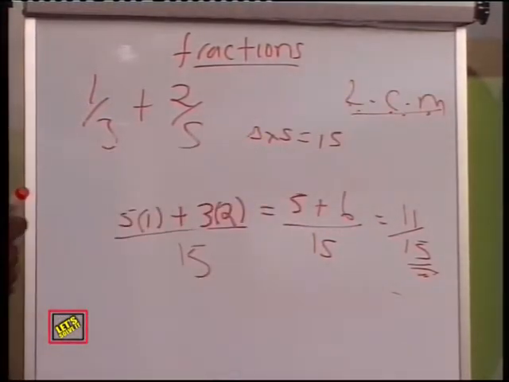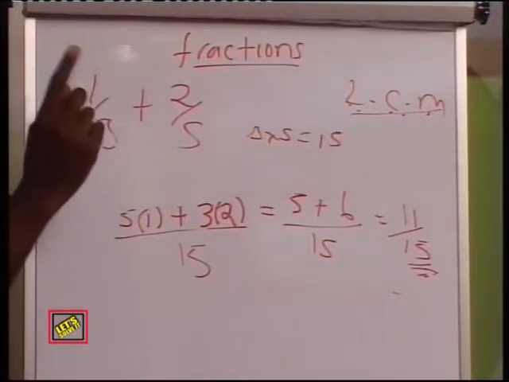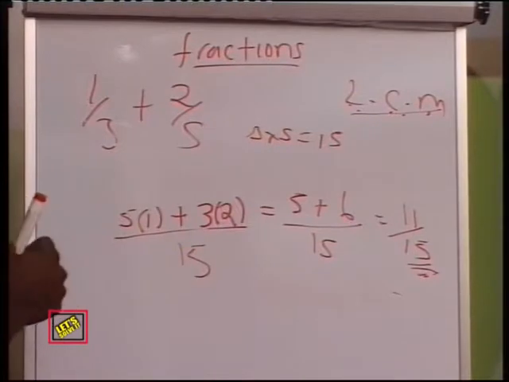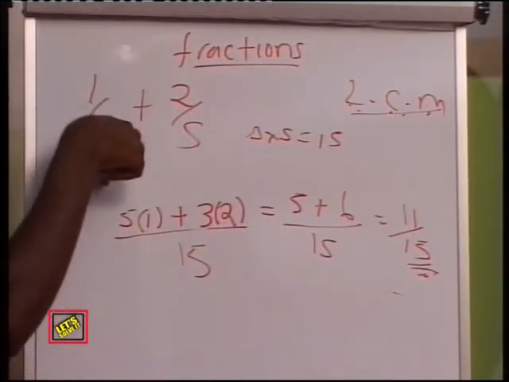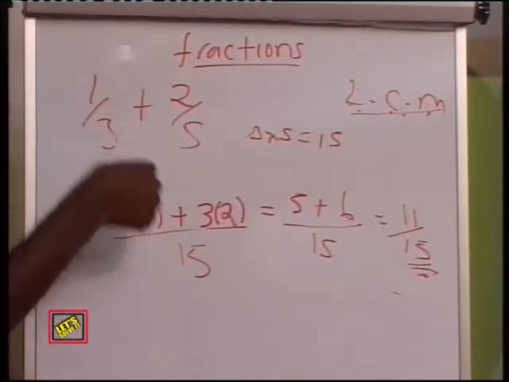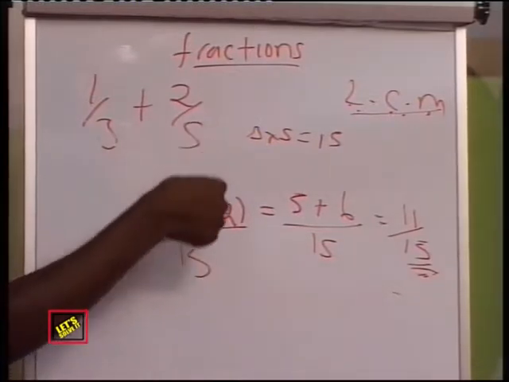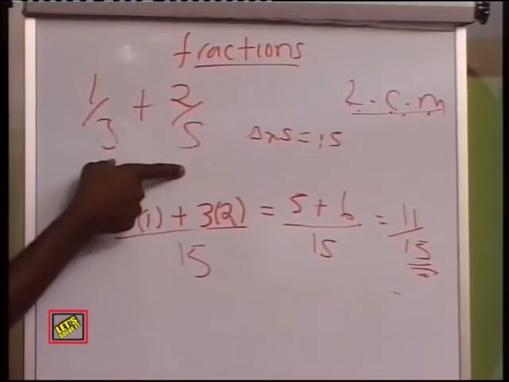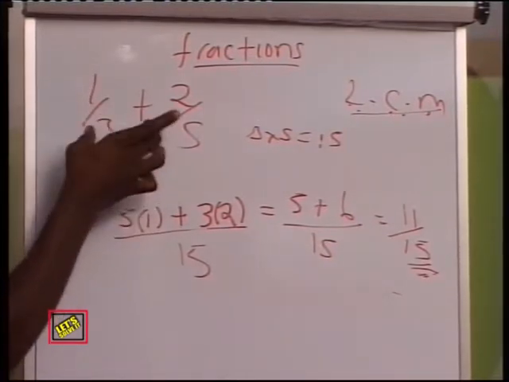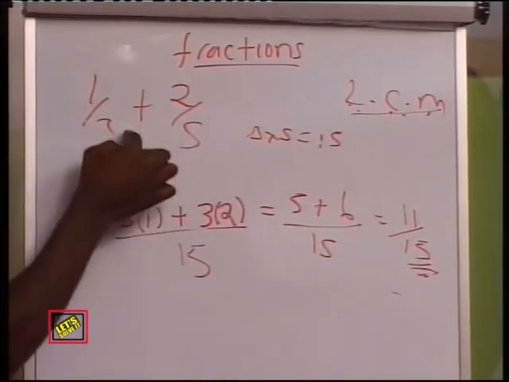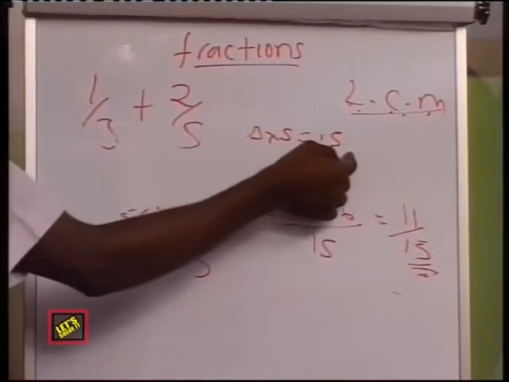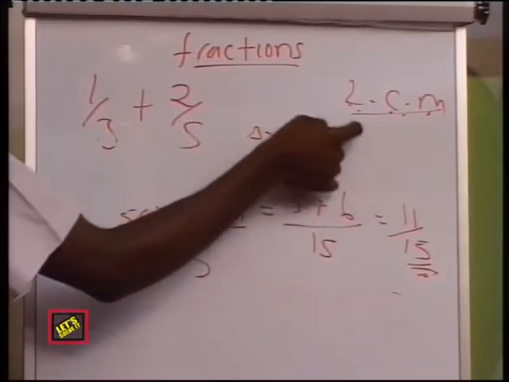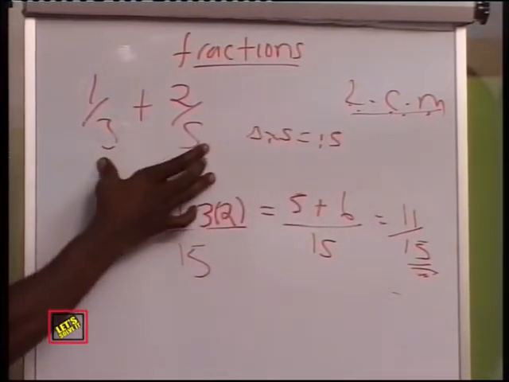Lowest common multiple means that you find one number into which the two denominators can go without leaving a remainder. If you find a number into which 3 can go without leaving a remainder, but 5 can also go in and leave a remainder, then that's not the LCM of the two numbers. In this case, for the LCM of 3 and 5, you just multiply these two numbers. 3 times 5, the answer is 15. So this is the LCM of 3 and 5.